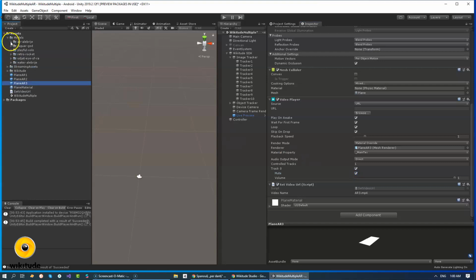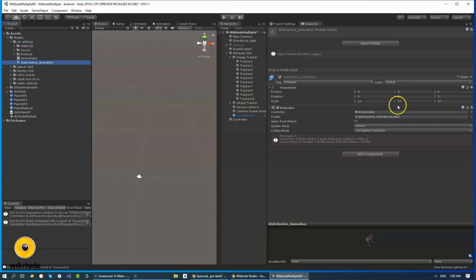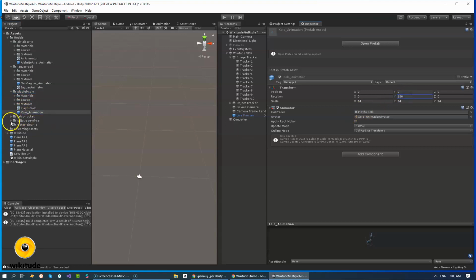And actually rotate each model by 180 degrees. Not only models, but the video planes as well. I have just checked that they are oriented in the wrong direction, okay?